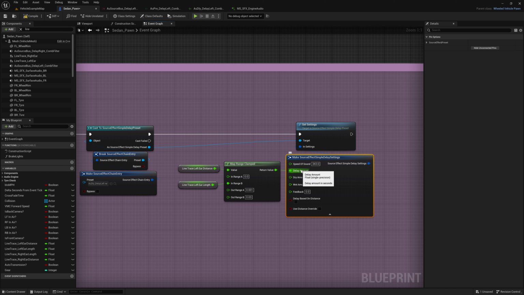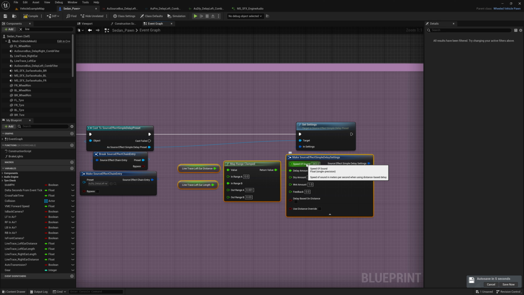Now, this delay amount, one thing to know about delays is that when a delay is changed to be shorter, what essentially happens is it will actually pitch shift the sound up automatically. And when a delay is changed to be longer, it will automatically pitch shift that sound down. So the work we're doing here is what's going to give us that Doppler shift effect that we're looking for, which is going to make it sound really nice and realistic.